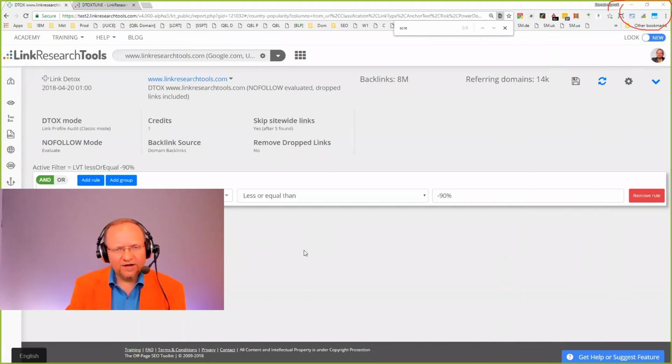I think for Hepsiburada we don't have a current link profile. Isn't that a thing with 50 or 60 million links that needs a custom crawl? I need to check with my customer success team. I might be wrong, but in any case, regarding negative SEO anchors, if it's in a language that we don't understand, you can train it. That's how it always worked in LinkResearchTools. If you have any questions, you can always email our customer support at helpdesk@linkresearchtools.com. Just putting this into the chat here. And what else do we have?